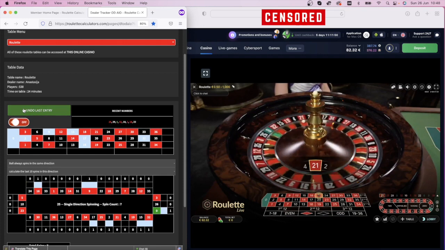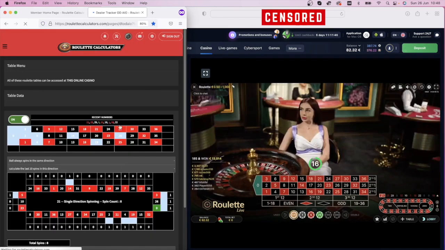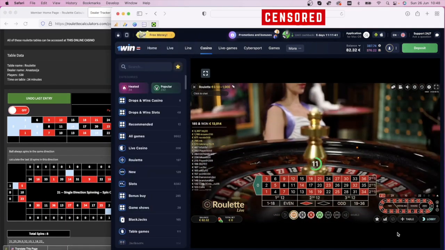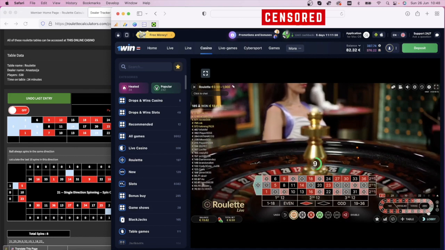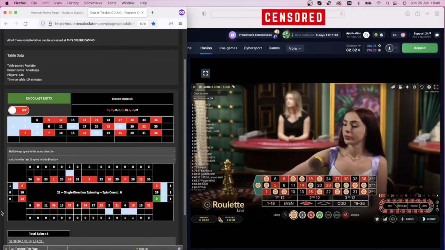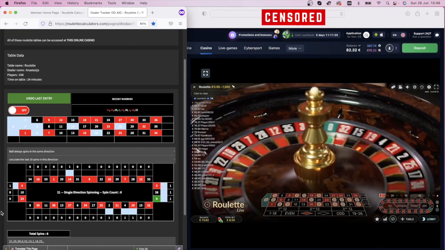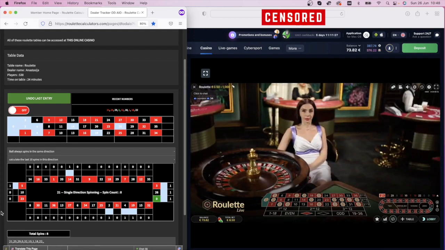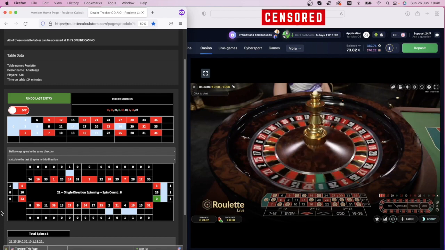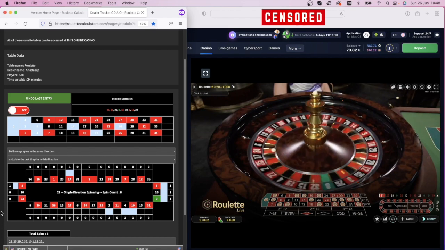So if you want, you can disable that and you can start manually submitting the data. So I can see number 21. So if I was going to place a bet, I'd probably place a bet on number 32, which would be here. So let's just do that for a laugh. And then you can either flat bet or you can use some sort of progressive betting system, totally up to you. I'm not really doing a gameplay session now. I just wanted to show you what I'm looking for and how these particular tools work.